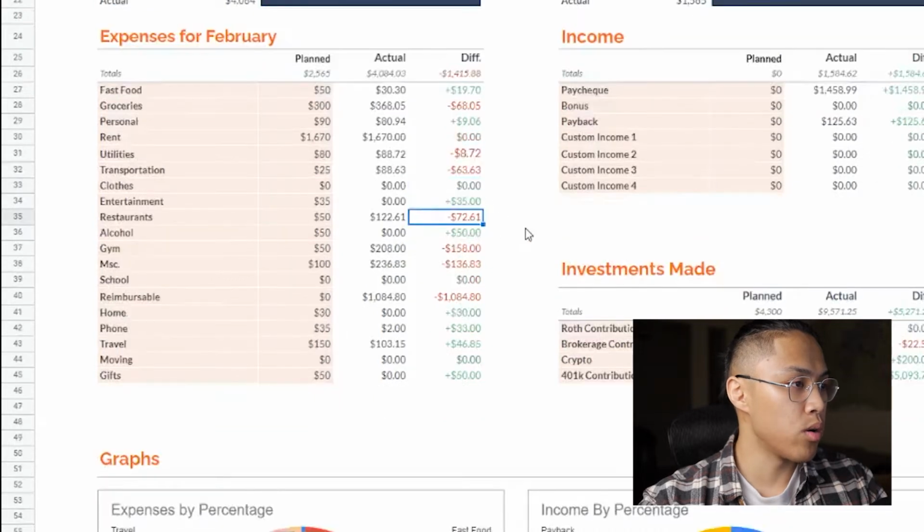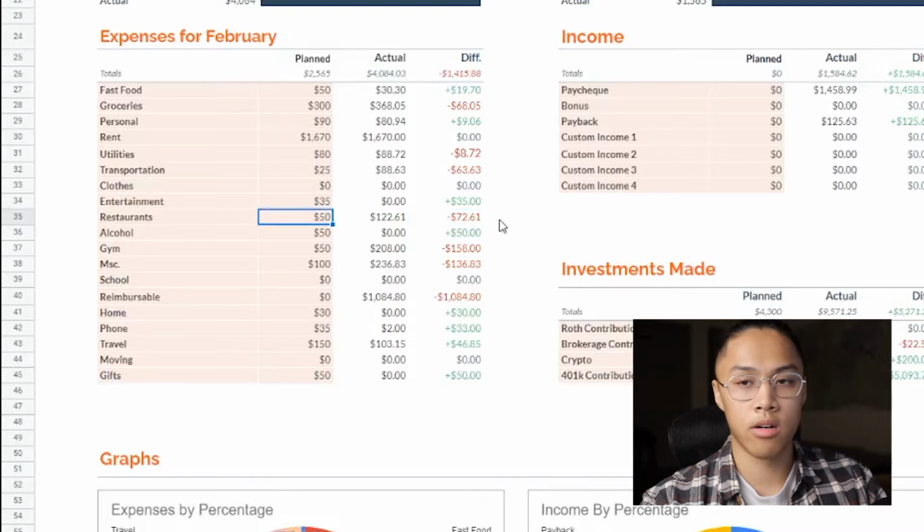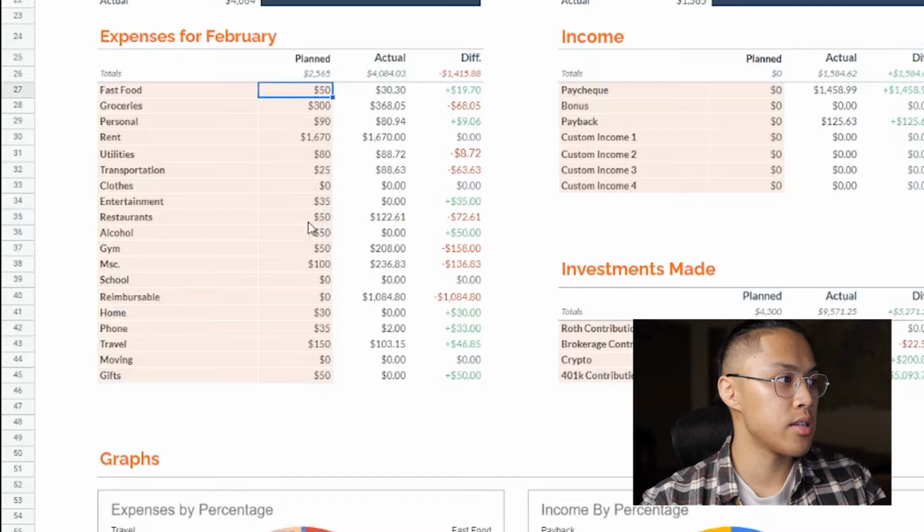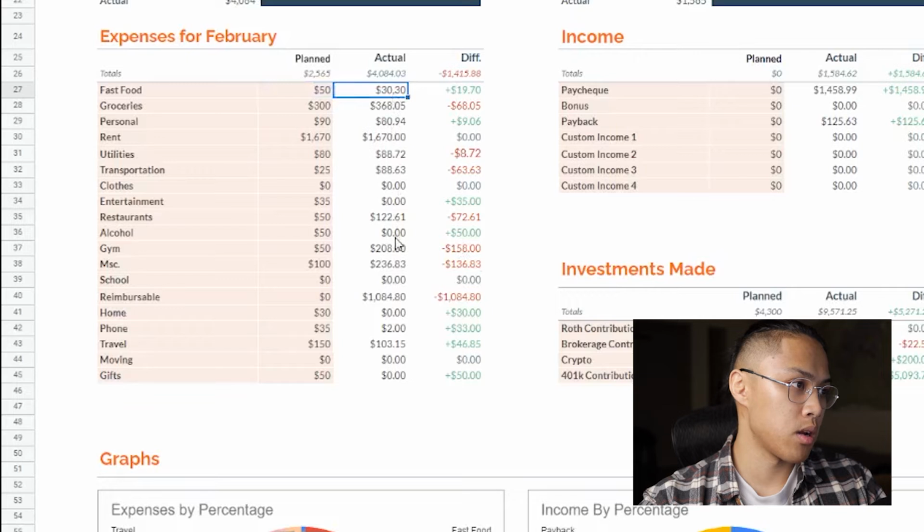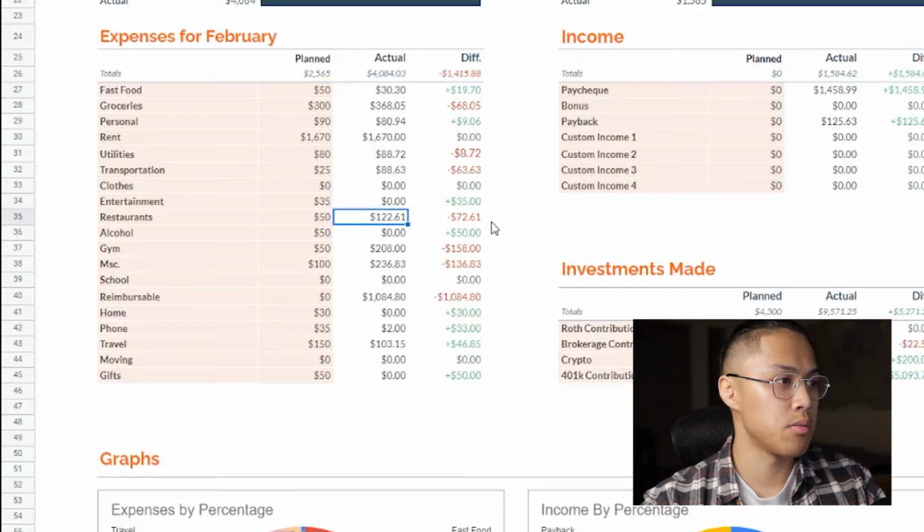That's okay. I went over in restaurants by $72. I initially budgeted $50. And if we're going to be honest, that's a little bit unrealistic, I think. The way that I like to look at it is between restaurants and fast food, I don't want to spend more than 100. So as long as these two cancel out and I'm spending like 100 in total, I'm okay with that. In this circumstance, I spent $150, so I'm $50 over my total budget there, which is not good. So maybe I won't be eating out next month. Next one, alcohol. I spent $0 this month, surprisingly.